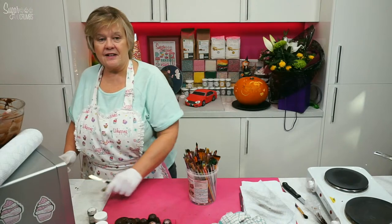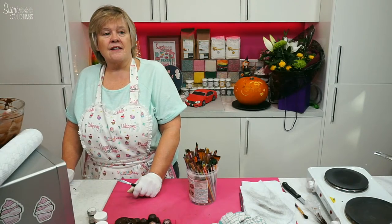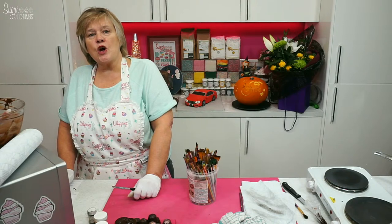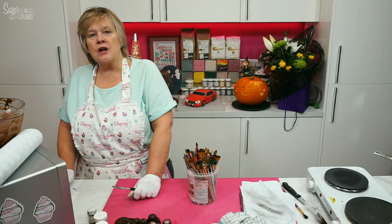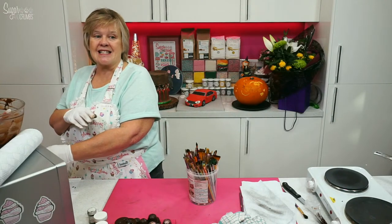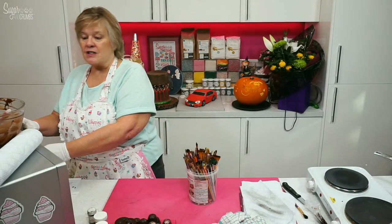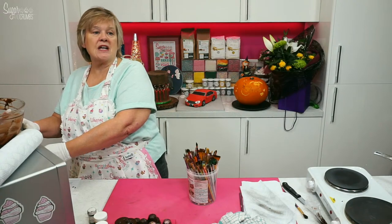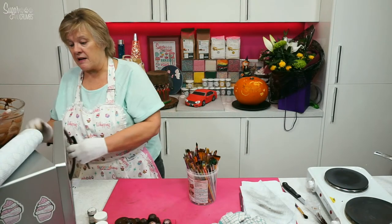Are you okay to put those little tubs into hot water to warm them up if you haven't got a microwave? I don't know if the water would be hot enough. I honestly don't know. It's something you would have to try, because on the instructions it says microwave. Maybe if you had a little bain marie on top of, yeah.